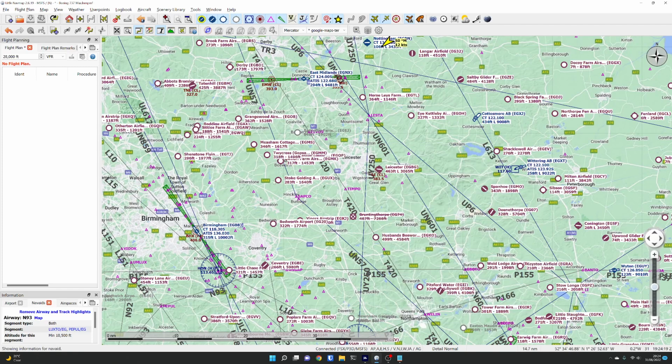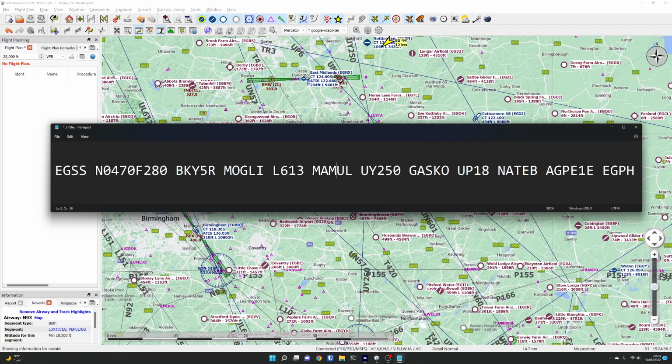Now, if you have seen a SimBrief flight plan or a real-world flight plan, you will have seen a long string of text that describes the entire flight plan. And I've got an example that we're going to do today, or we're going to program into an aircraft today and look at in LittleNavMap as well. So I'm going to open Notepad, and there we go. There's a huge string of text. And you're probably horrified at this point if you've never seen one of these before and thinking, how am I ever going to understand what that is?